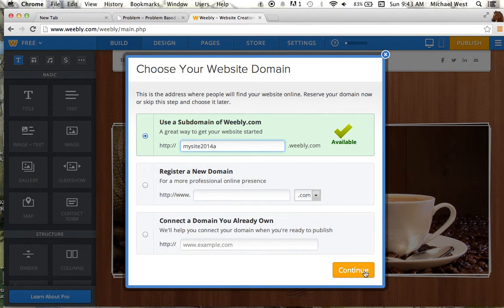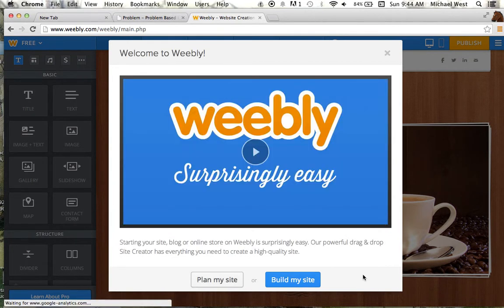So I'll hit continue. Actually, by the way, I wanted to mention here, this also allows you to register a new domain if you wanted to have yoursite.com or .org. It'll walk you through the process of doing that. And you can change the extension to .net, .org, etc. If you didn't want to go through Weebly, you could have a site through GoDaddy or another service that provides domain names, and then you connect it after you're done. But again, we're going to do the free version today. So click on continue, and you have a short video that you watch.